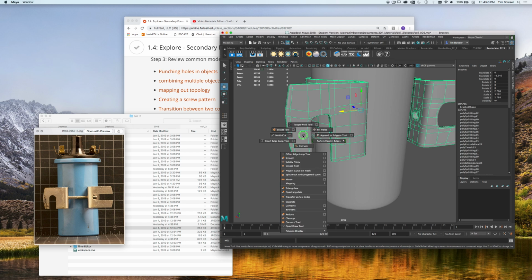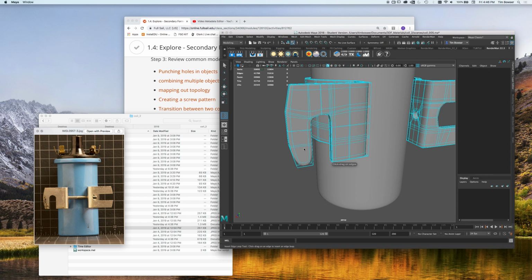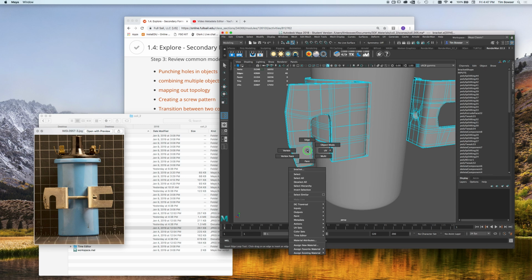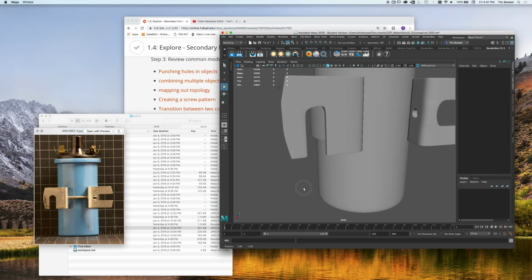I'm going to want to put an edge loop through here to get sharper edges there and there. That looks pretty good. There we go.